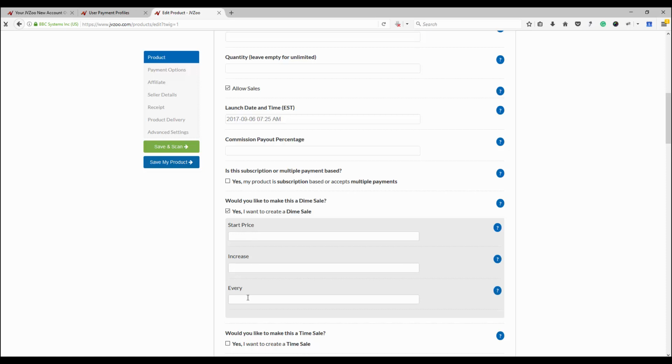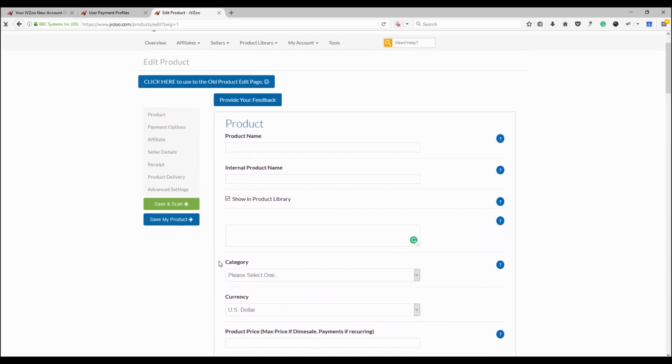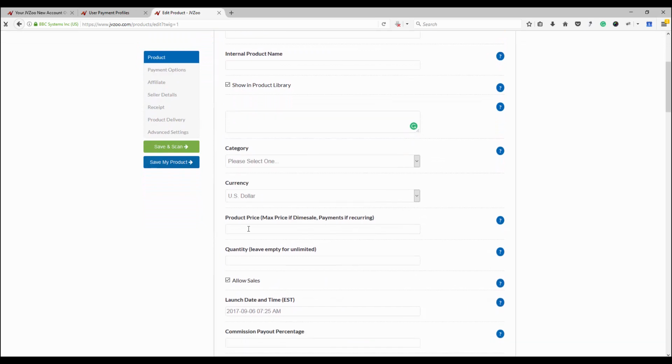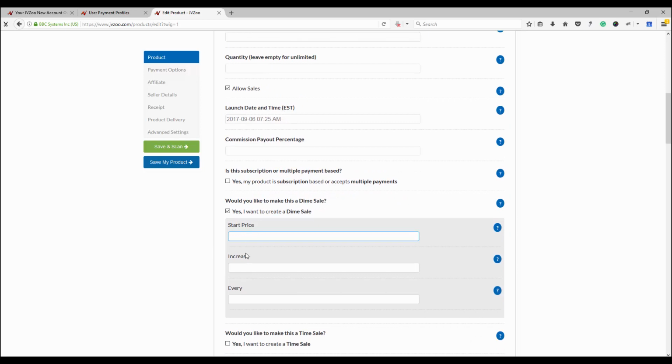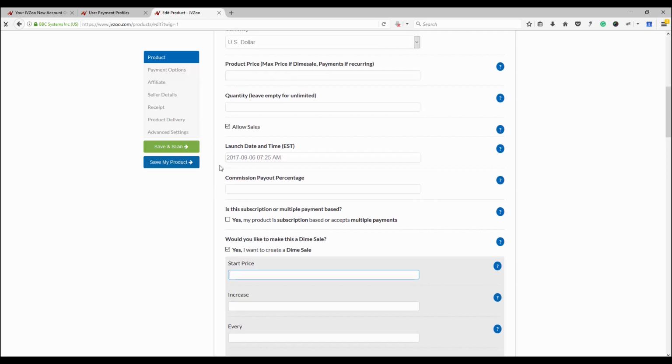That will go up until it hits your main price, like $9.95. The start price is $5 here, and it's going to hit your main price up here. So if you put $9.95 there and $5 here, and increase 50 cents every sale, it's going to stop once it reaches your original price, which was up here.